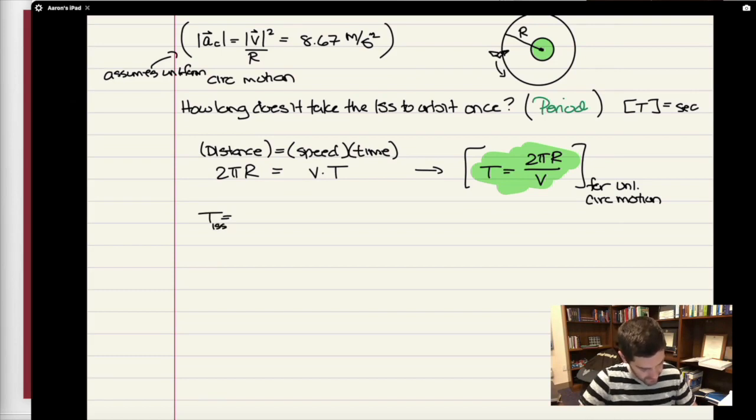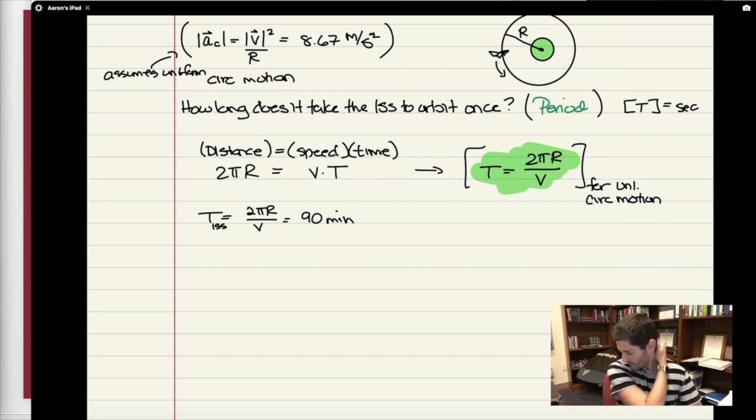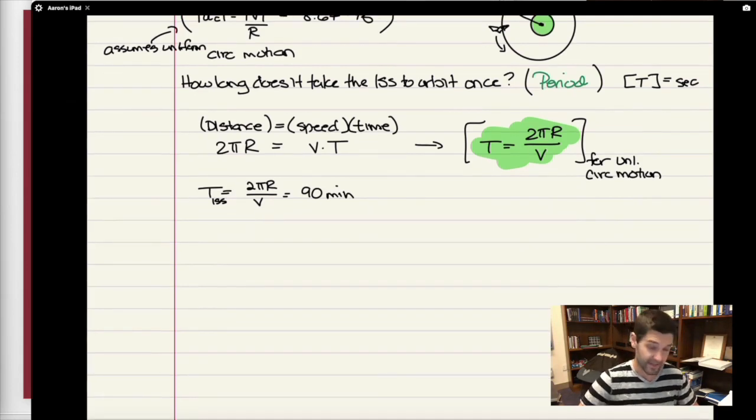Anyway, for the ISS, I know the radius of its orbit. I know the velocity. I could plug those in. If you saw the movie Gravity, you might anticipate that the answer is about 90 minutes. It orbits the Earth about once every hour and a half. Which again, it's moving pretty fast. Almost 5 miles every second. These days, running 5 miles kills me. And it definitely does not happen in a second.